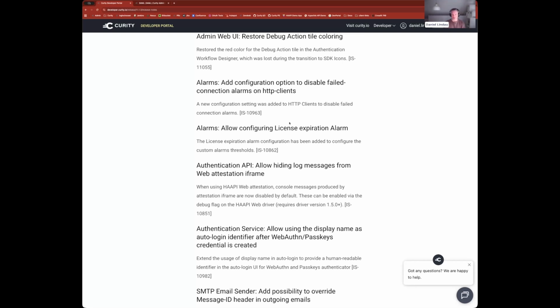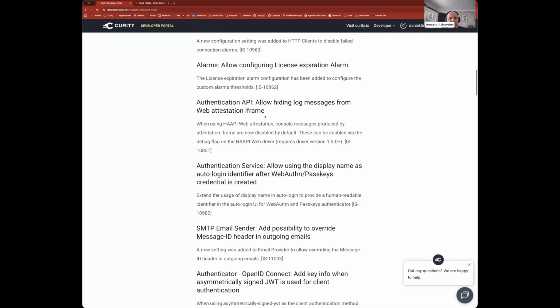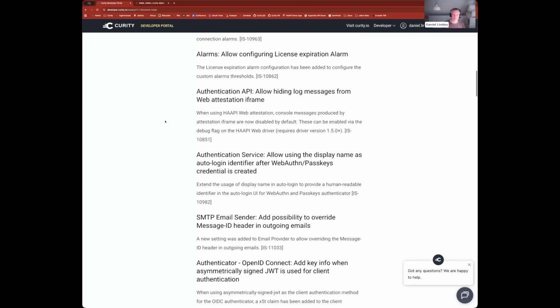Okay. Similar subject, allow configuring the license expiration. So for the license, you will get a warning before the license expires. You will get a warning in the dashboard, and that will trigger your alarm subsystems if you're pushing it somewhere else. So now you can be a bit more granular about when you're getting these alarms. I believe we allow all the thresholds to be changed. I don't remember exactly which ones, but there is one before 1 week and one before a few days and so on. So you can change those boundaries. Yeah, that's good.